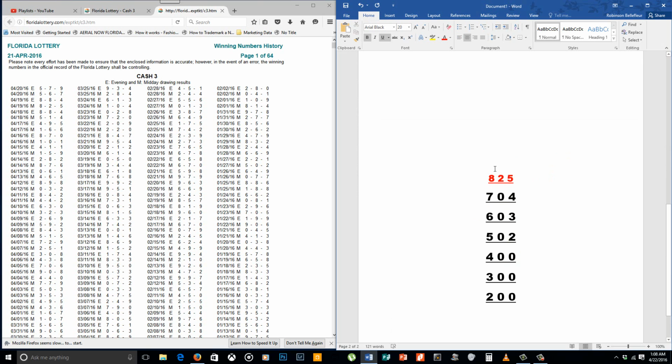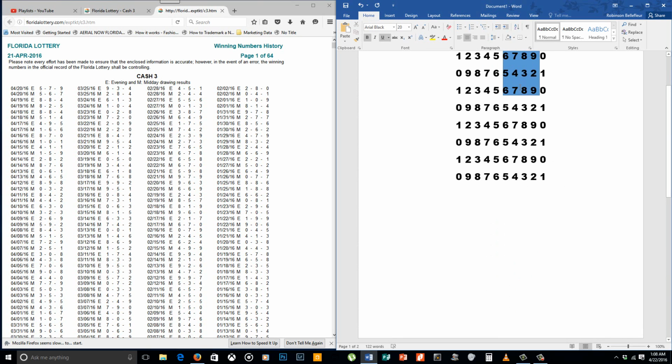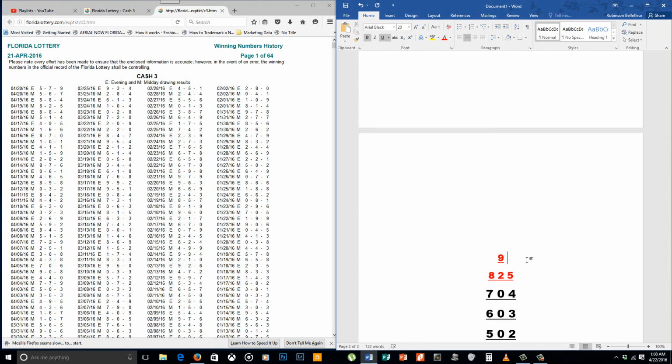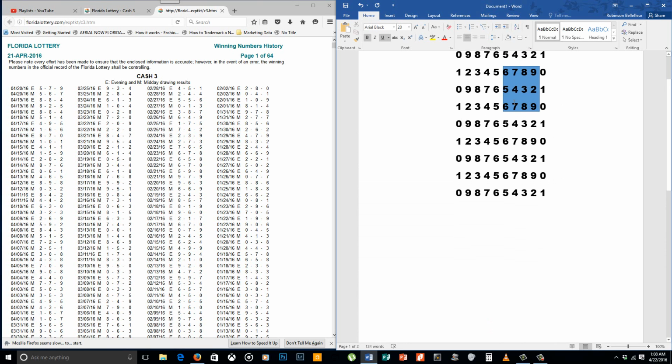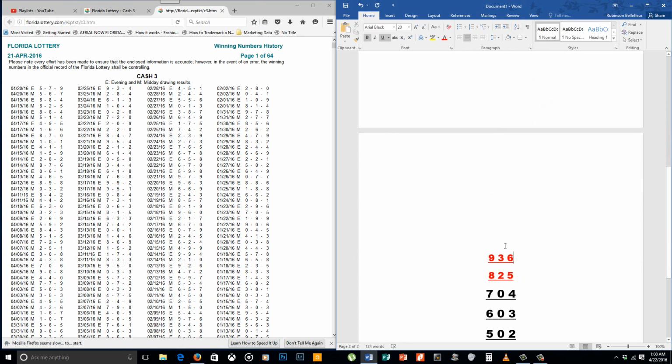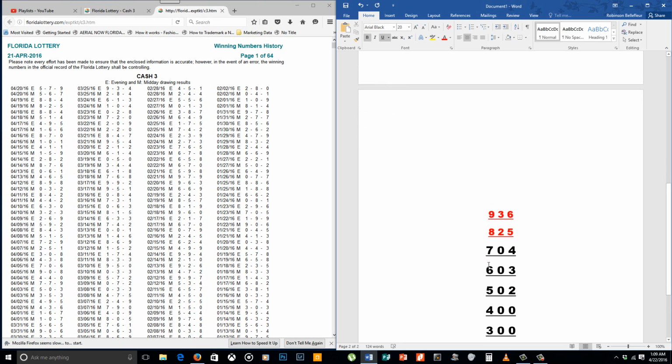And the next number that comes after 8 is 9. And look, guys, 9 is in this box. We have to stay inside the box. We cannot go anywhere outside the box. And the next number after that, going up, is 3, 6. All of them are inside that box. 936, inside the box. Now we got 936. We're going to count up from 9.